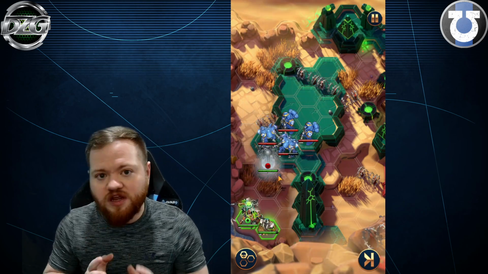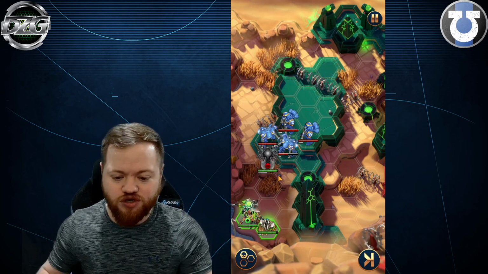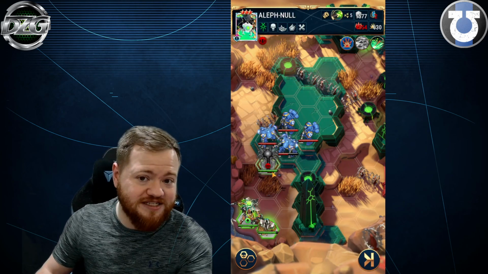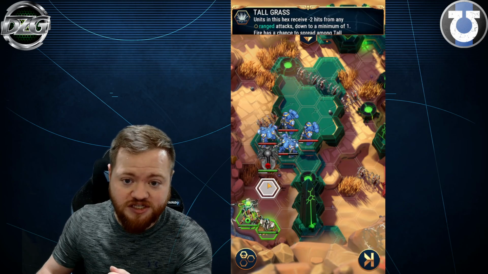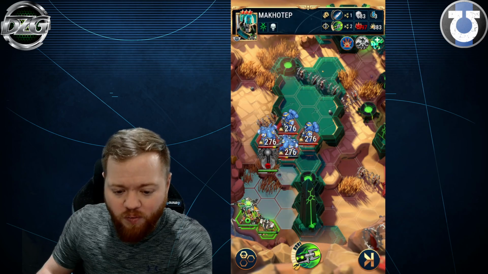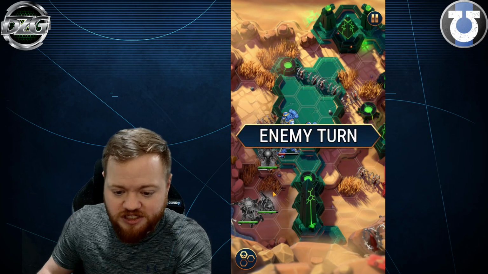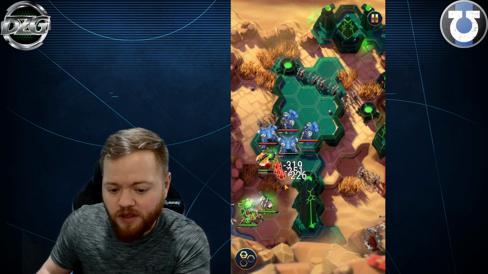Now, there's a lot of different iterations that you need to do, but essentially you want to put Aleph Null into that position right there. It's actually pretty fortunate because he's in the bushes here, the tall grass, so he's going to be taking reduced damage. Now, we want to move up just a little bit to get damage out because most of the time we're going to be needing to heal with Aleph Null.